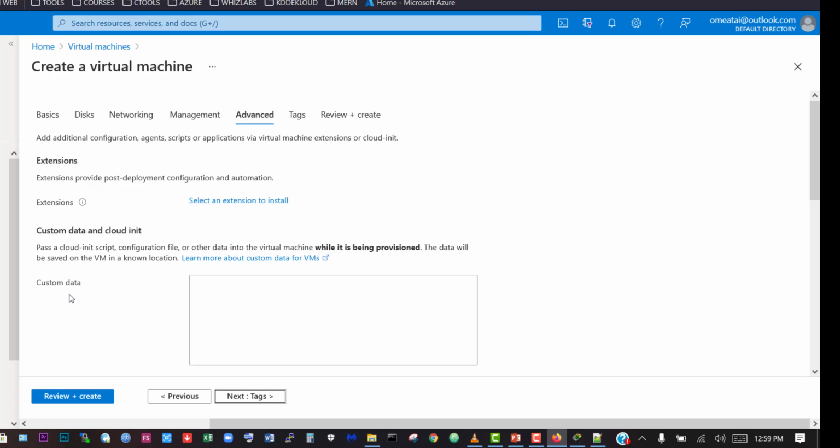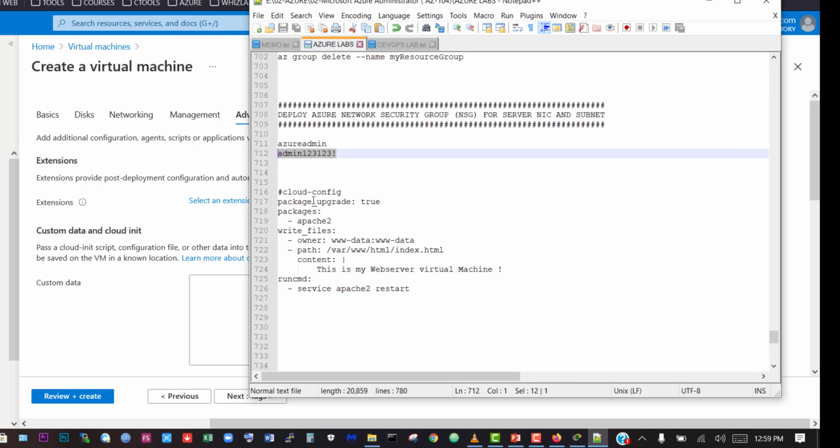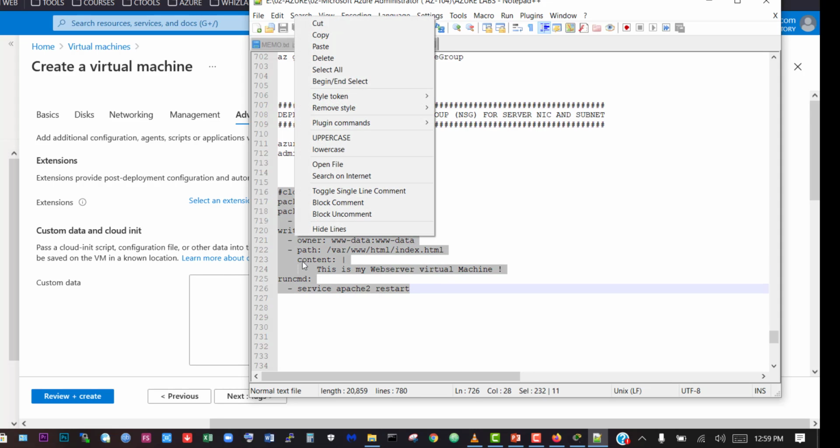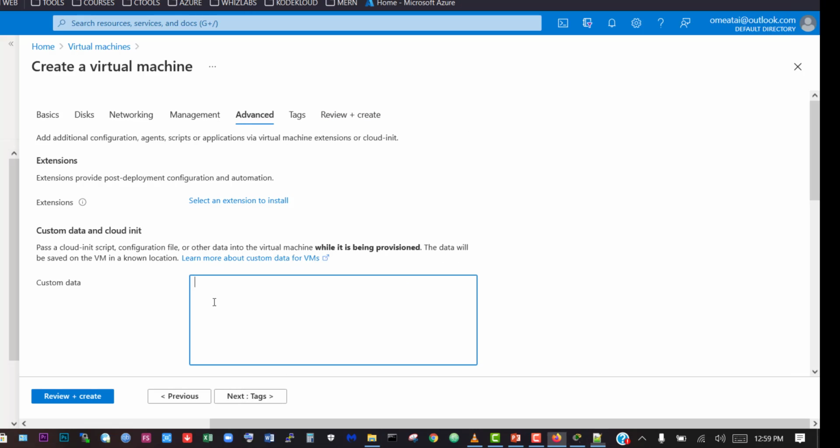And here we just want to deploy custom data to create our Apache web server. So we're going to use this, which would create a simple HTML page that will say this is my web server virtual machine. So we'll copy that, and we're going to use the cloud init script.